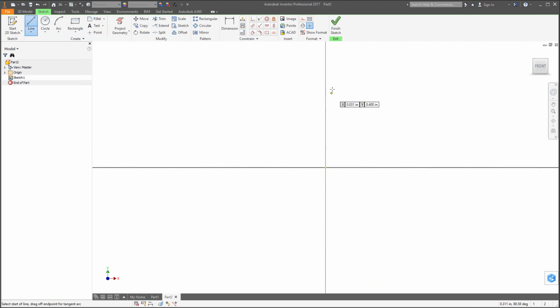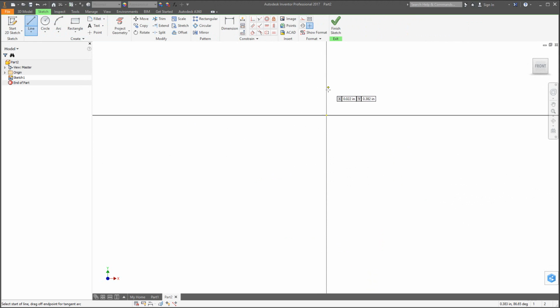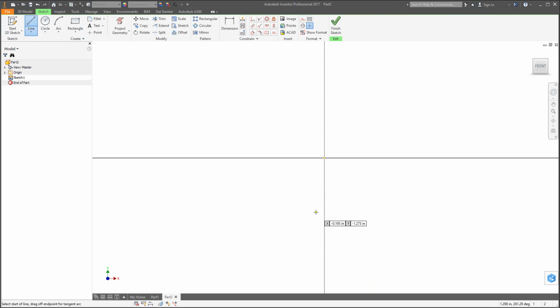Take your line tool and glide up above the origin and on this axis in the center. You probably want to zoom out a little bit. I'm actually using the scroll. I have to move my pointer down and scroll backwards because we want the center line to peak out at about 1.5 inches approximately. Mine's at 1.3. That's good. Click, drag it down to the origin. Click again, and drag this across about 3 inches.